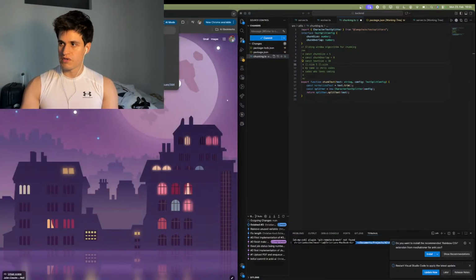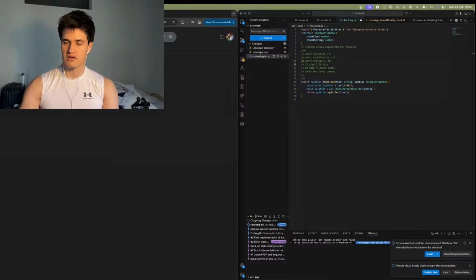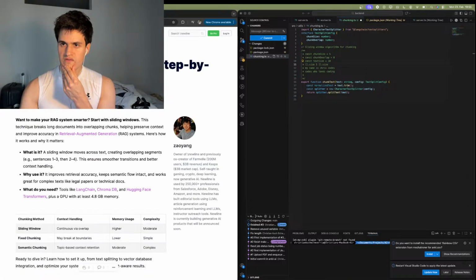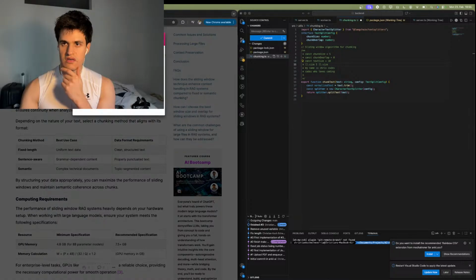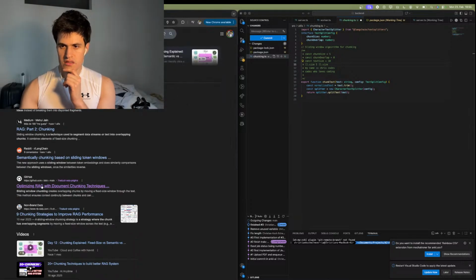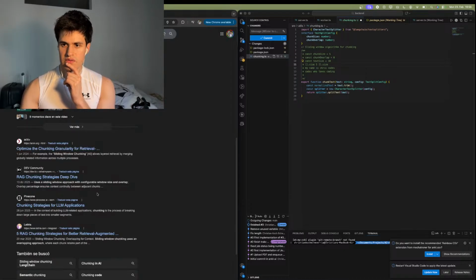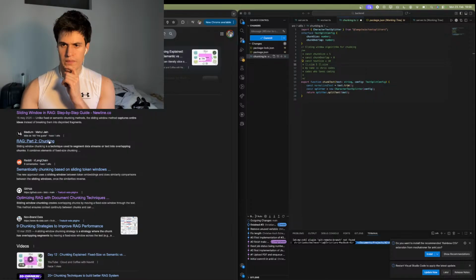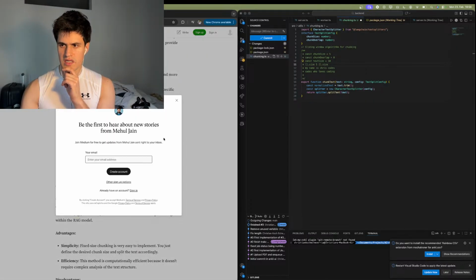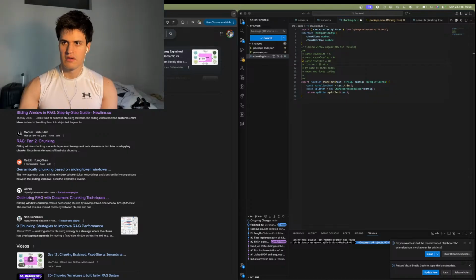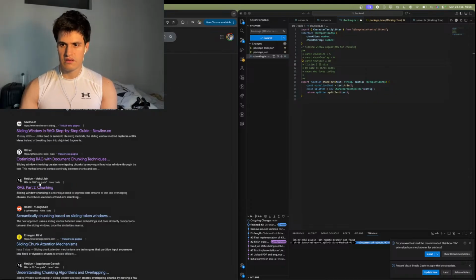Window sliding, window chunking. Have it here. I remember reading one very good text about it. This one? Nope. I think it was Medium or something like that. Chunk size. Maybe I have to write algorithm. Look, maybe it's this one actually.